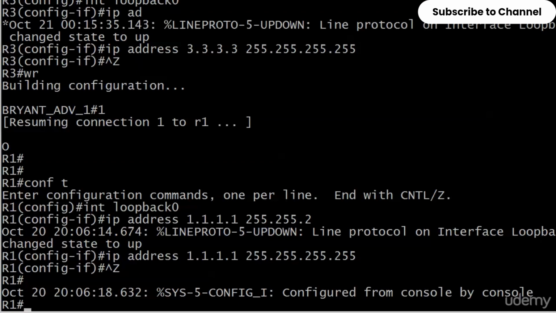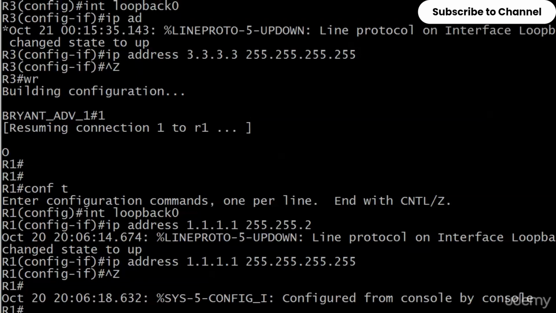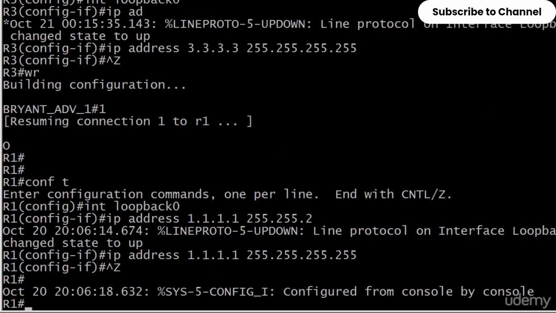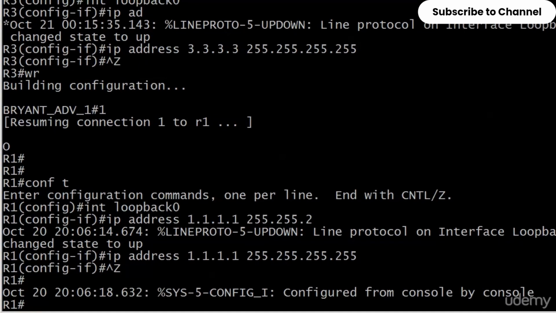Just to prove that there's absolutely nothing up my sleeve, you can see at the top of this screen that router 3 has the loopback 3333 created, with a 32-bit mask, a host mask that is, and just to verify there's interface loopback 0, and on router 1 we have a loopback 0 as well, IP address 1111 with a host mask. So let's proceed now and get that adjacency back up and running.